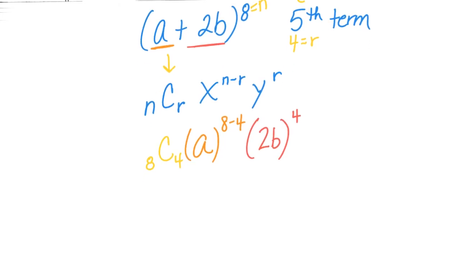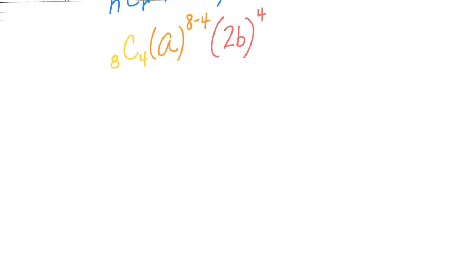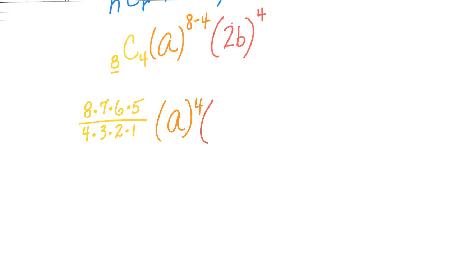So let's go ahead and see if we could find this. Yeah, I'm just going to show it like that. The first thing we need to remember is combinations. I'm taking 8 factorial 4 times on the top, or you can use your calculator. And then I'm taking 4 factorial. And then the second part, I'm going to have a to the 4th power. And the third part, well, I know 2 to the 4th power is 16, and b to the 4th power is b to the 4th.